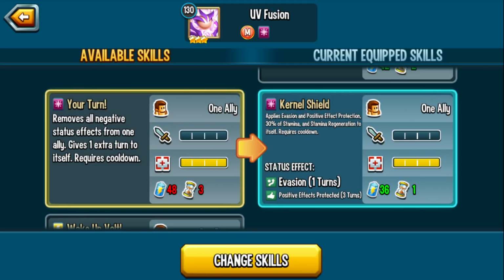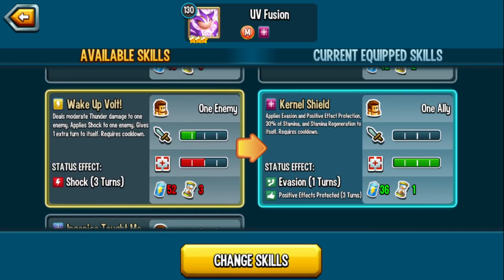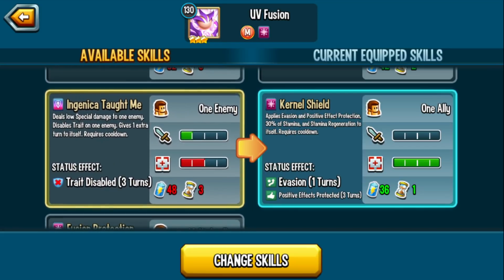SP, honestly, if you're upset that Dark Voltaik is the Golden Legends Pass monster, I don't know how upset you should be, because UV Fusion, it's an amazing monster. It's an amazing monster, so it's a really good thing SP gave us this monster. And completely free to play.